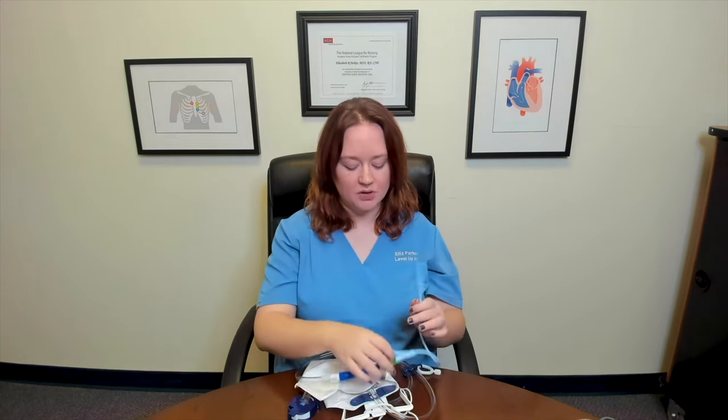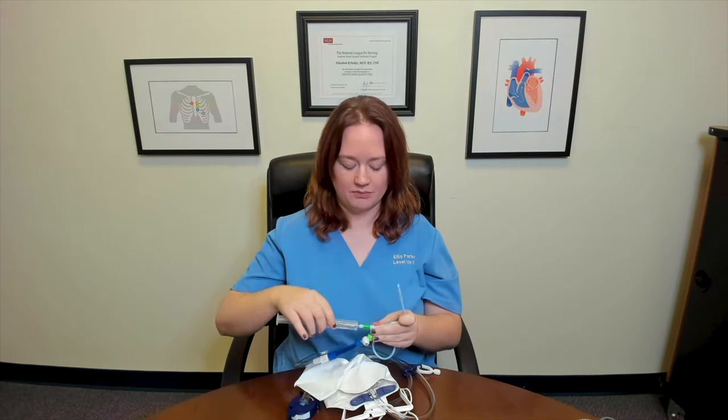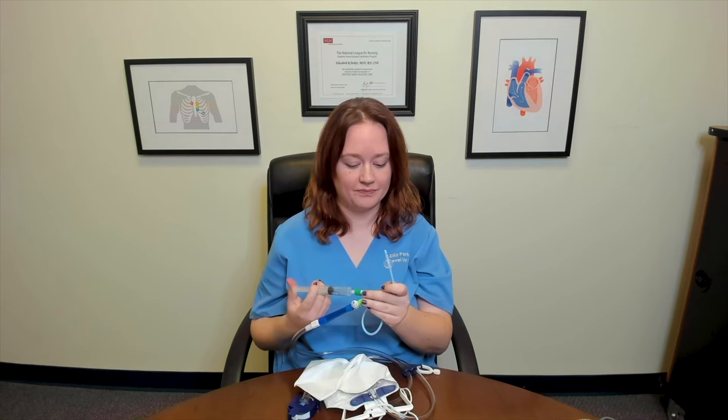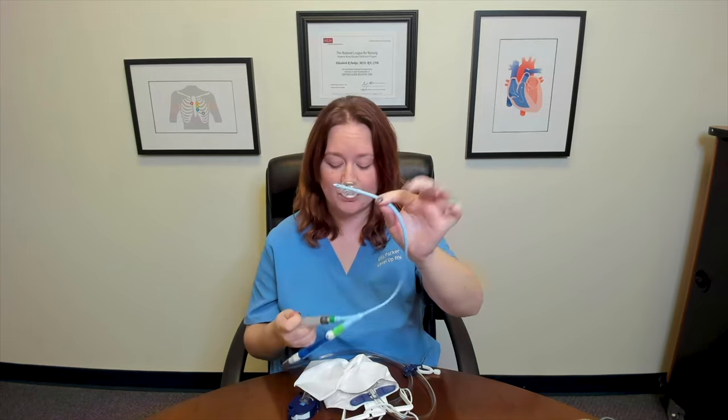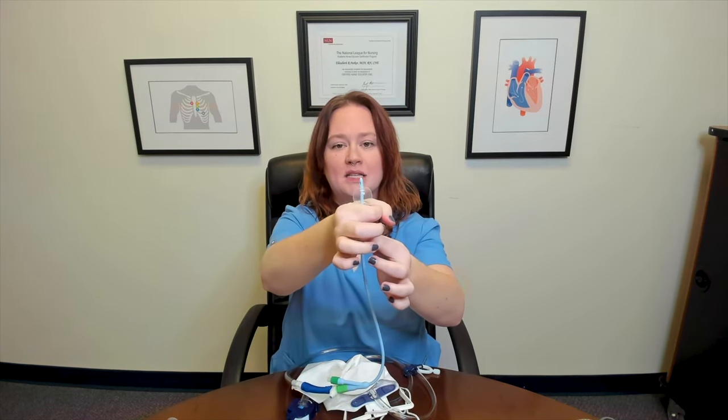I wanted to take this opportunity to demonstrate a couple of things about catheters that you may not get to see before you go into practice. The first thing I want to show you is the balloon — you know now that I'll attach my balloon syringe and inflate the balloon after it's already been inserted. This is what that looks like — it's pretty big. I just really wanted to give you a visual representation of what's inside your patient. This is why we tell you to gently tug on the balloon, because it's sitting at that opening into the urethra and we want it to settle so urine doesn't leak around it. This is also why it's really important to make sure that the tubing is secure to your patient's leg so that this doesn't accidentally get pulled through their urethra intact — you can imagine that would cause extensive damage.